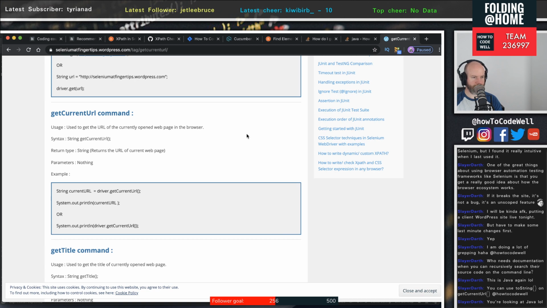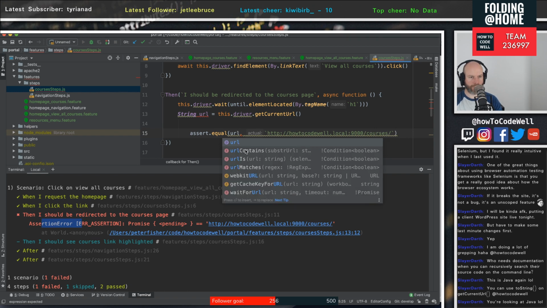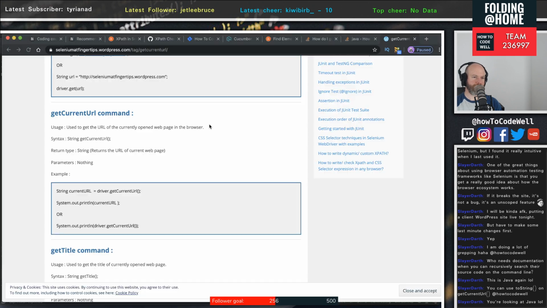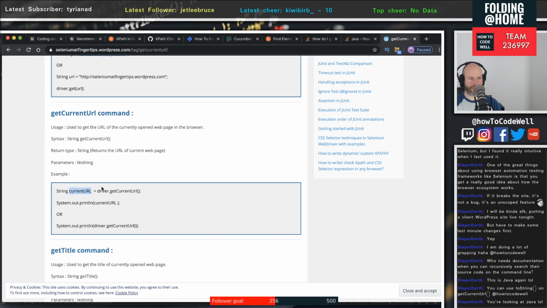System.out.println URL is... URL matches, URL contains. Interesting.